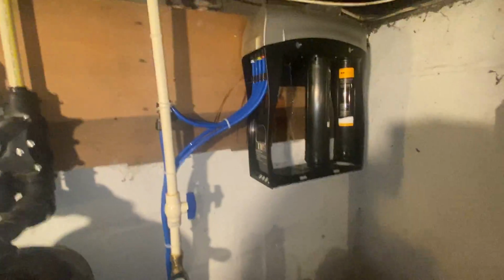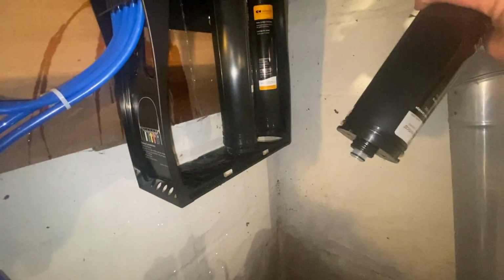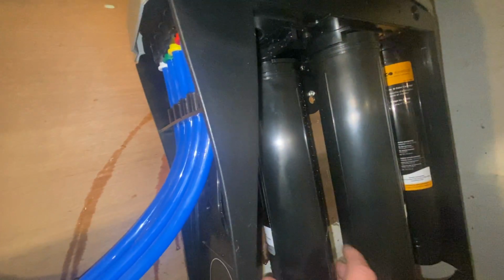And then I'm going to go ahead and open up my new filters. Going straight for the silver one. You can see this one's brand new, no water in it. You can just go ahead and stick it up in there and line up those tabs with the two holes and then give it a turn.